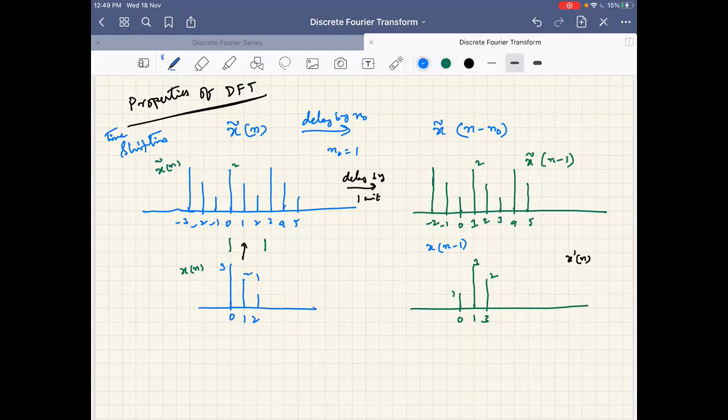So now can you see? Can you tell how we get this sequence from this x of n? x dash of n is related to x of n by what? You can see, like when we discussed the frequency domain sampling, for any periodic sequence, shifting means what? A periodic sequence can be visualized as samples on regular intervals of a circle.